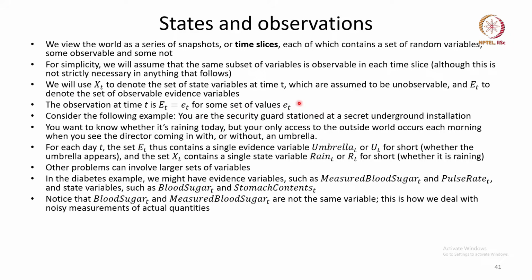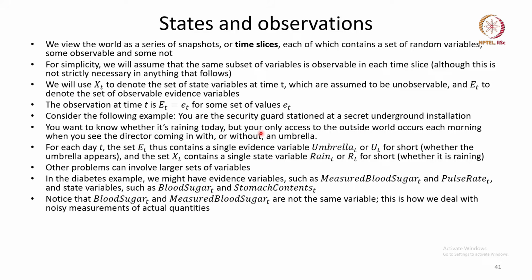So just to understand the concept, let's take a very simple example. You have a secret underground installation where you have a security guard, and the security guard wants to know whether it is raining or not every day. Okay, so the frequency is once a day, right? He wants to know whether it's raining, but his only access is when he sees the director.